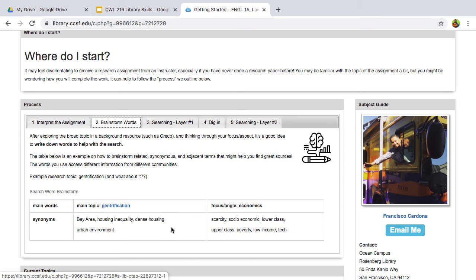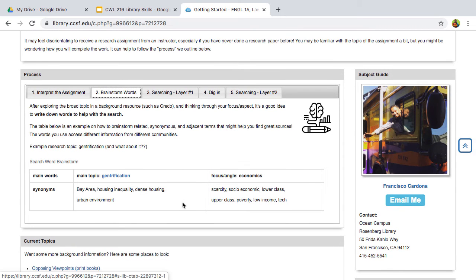And then we can think about synonyms for gentrification: Bay Area, housing inequality, or economic scarcity, socioeconomic. Then we can begin to build strings between these two. We can think about gentrification and economics and really begin to help us as we go along and begin to search our databases.